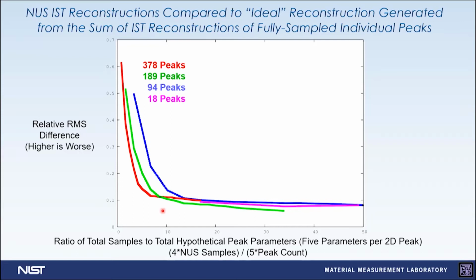And what we see in that previous example is that we need between 10 and 20 times more samples than we have peaks in the data. Not so surprising, very reasonable. So that's a nice rule of thumb that you can use when building sampling schedules for your particular data.